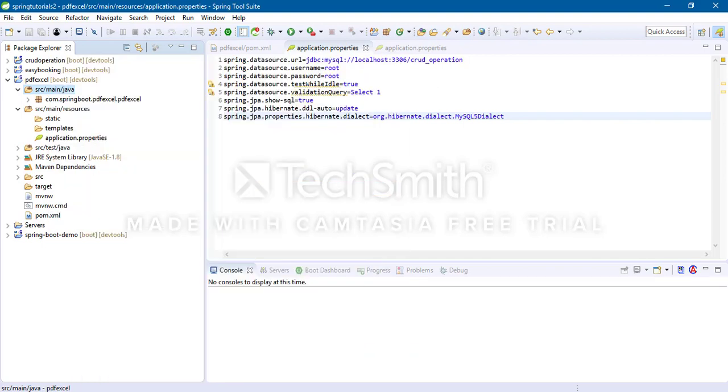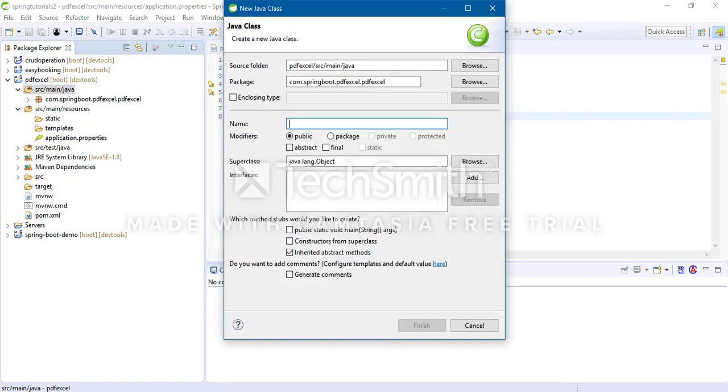New, create class. I add package name dot controller.